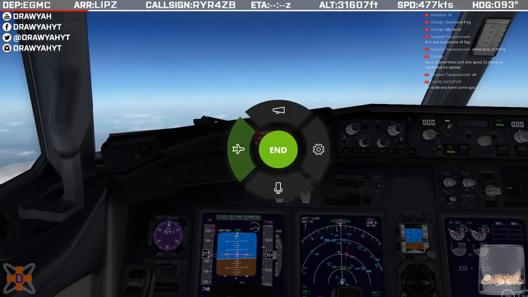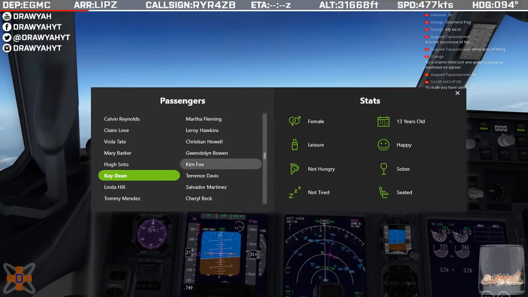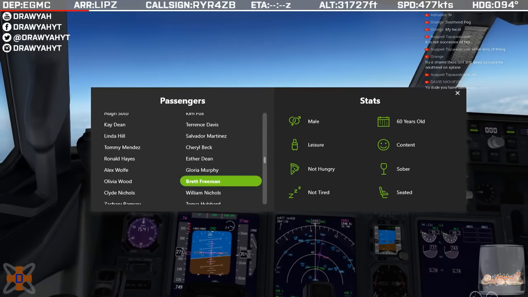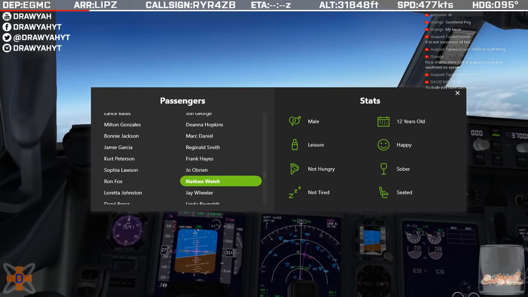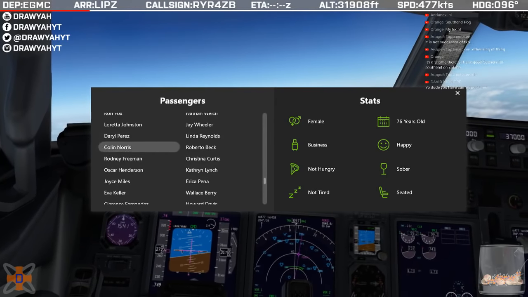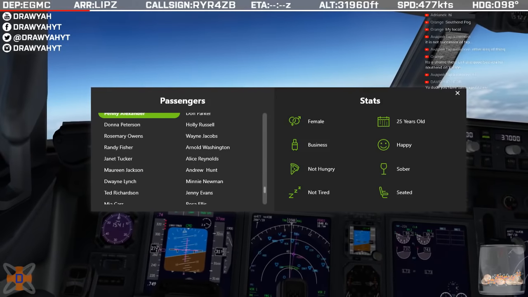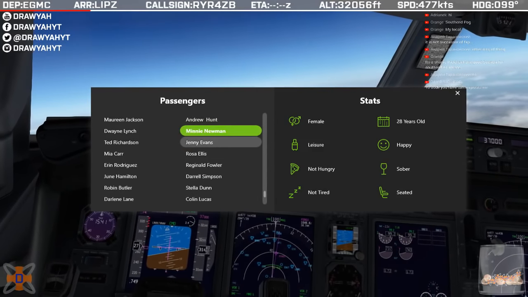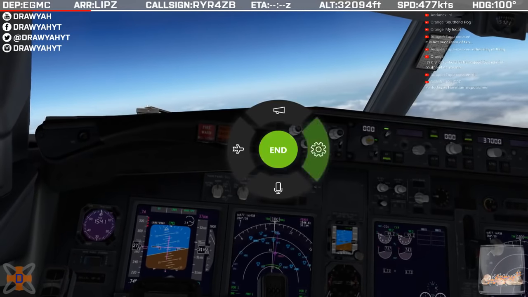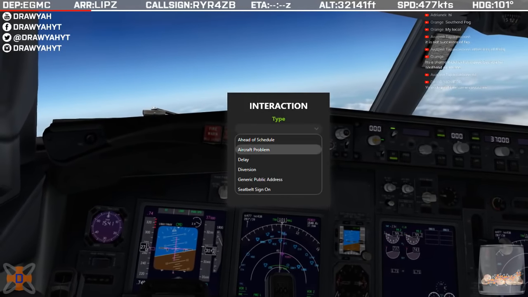Passengers should all be satisfied. I'm very satisfied still. We're currently on time. Hope we made that a little bit earlier as well. Once we come in towards approach, we'll make a decision on that. But besides this, no one's hungry, everyone's sober, no one's particularly tired, and everyone's still seated. Don't think there's really a way you can send drinks or anything.